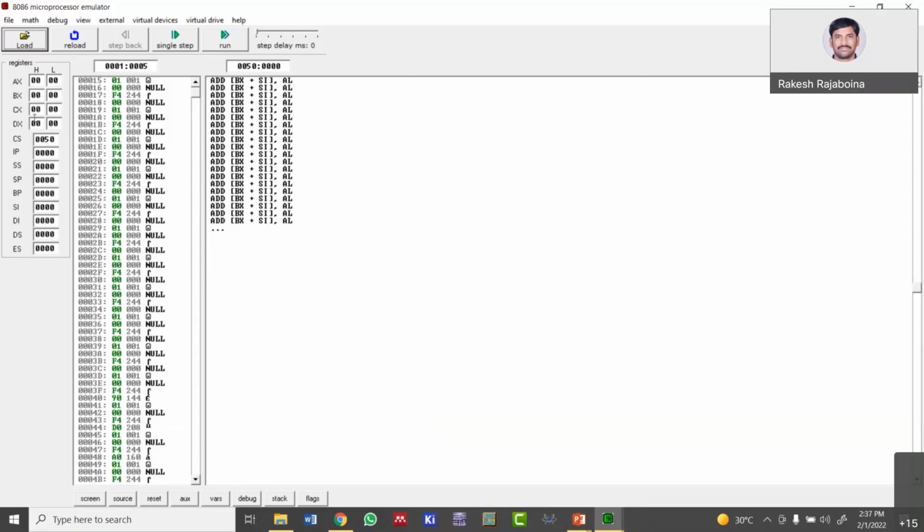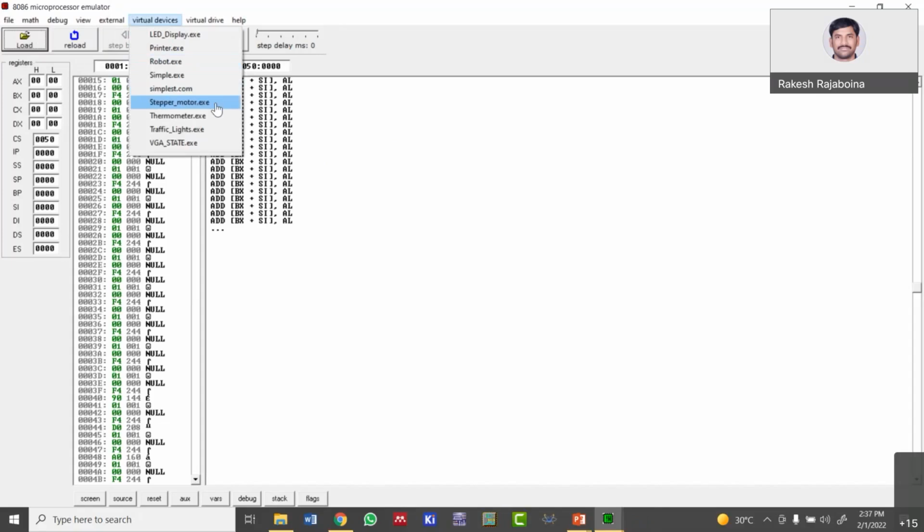This is very basic stuff, like how the registers are changing values. And when you want to interface external devices, suppose you want to show your result on a 7-segment display, or you want to interface and control a stepper motor, or control maybe a traffic signal, we do have some virtual devices here. The first one is the LED display. So these LEDs are more or less a 7-segment display, and we can program and see our results on the 7-segment display.